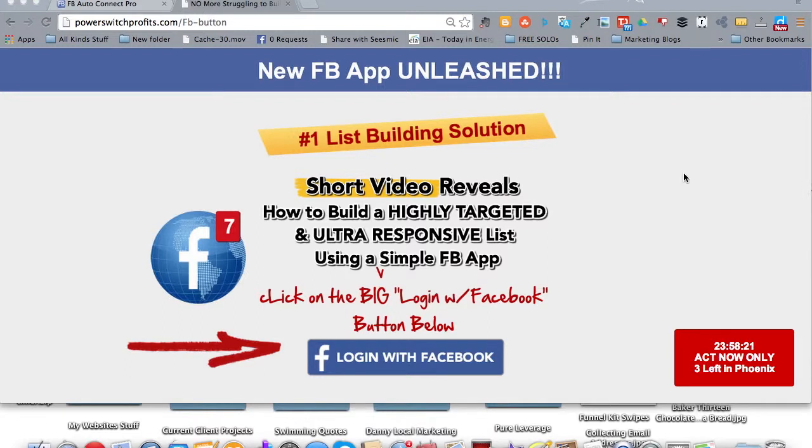One, you actually need a product to sell that's of value to people in the marketplace. Two, you need people to buy the actual product, so you need customers to build a business. And then three, you need a system that actually saves you time, energy, and money, but also makes you money at the same time. So those are the three things you need when promoting any product or a business in general online. And you need customers to stay in touch and to stay top of mind with.